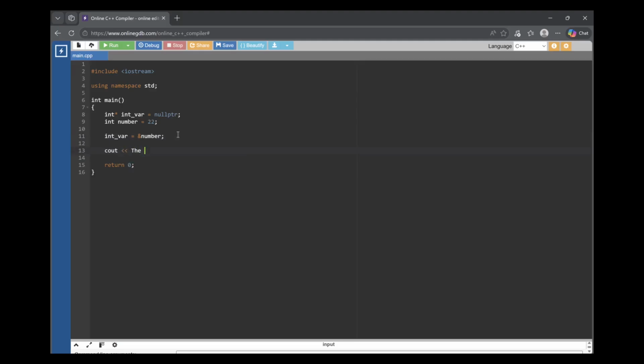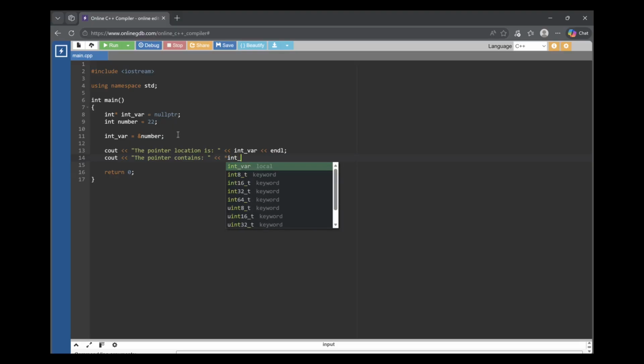And from here we can print out so we can see what's in it. So we'd say cout, the pointer location is, and we'll say int var, and then do another one, cout, the pointer contains, and then put a star here, say int var.